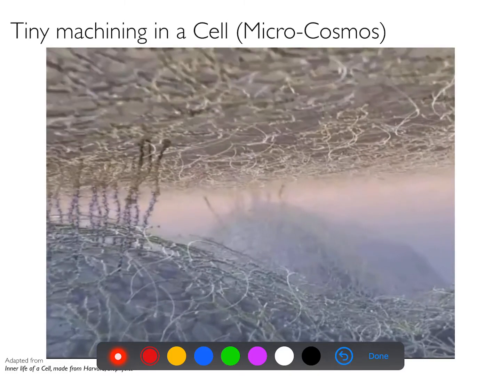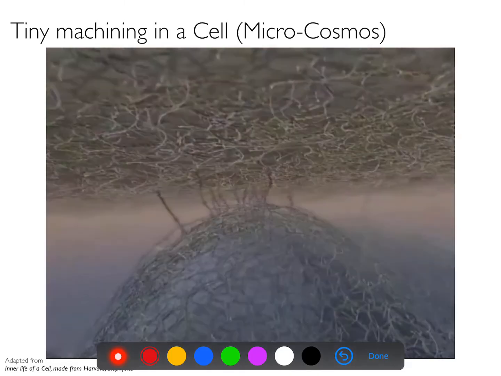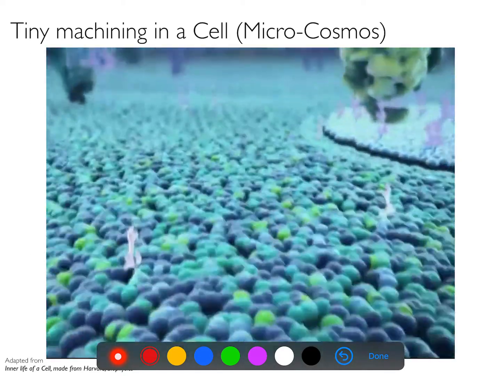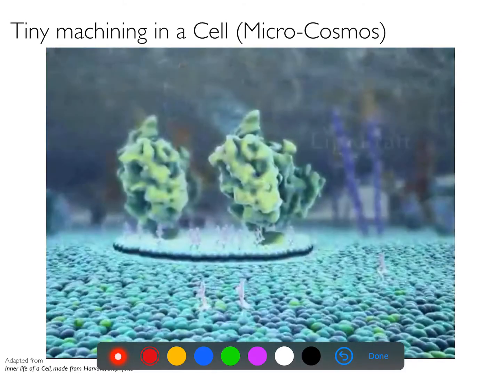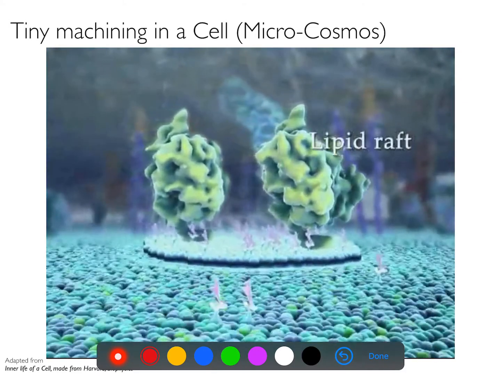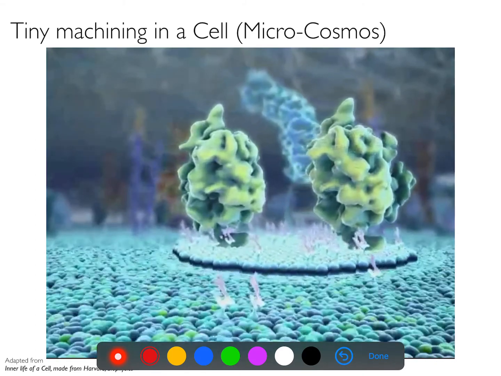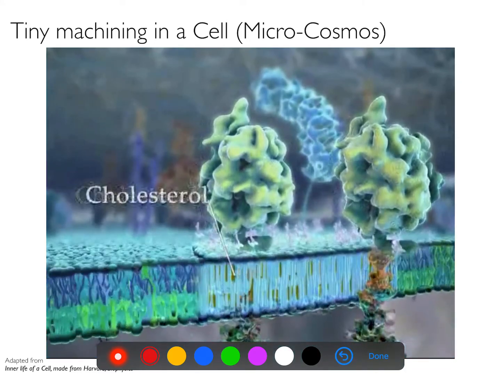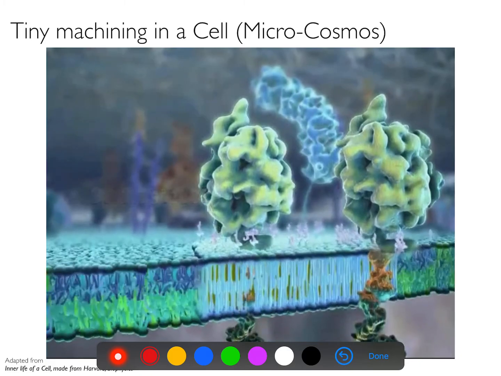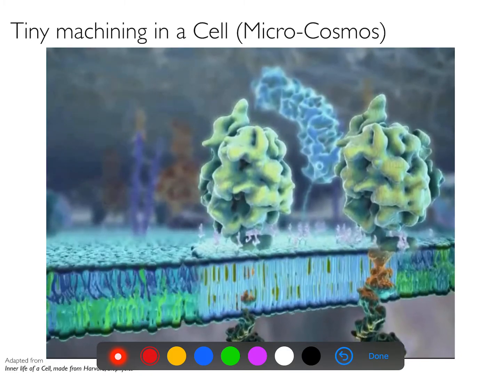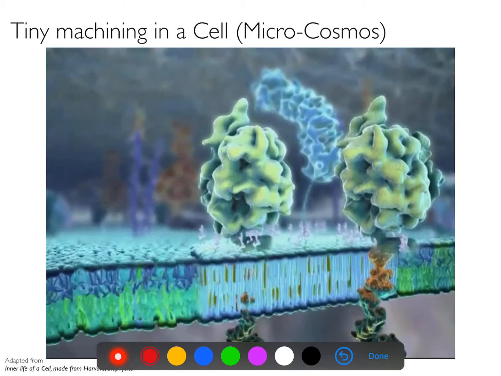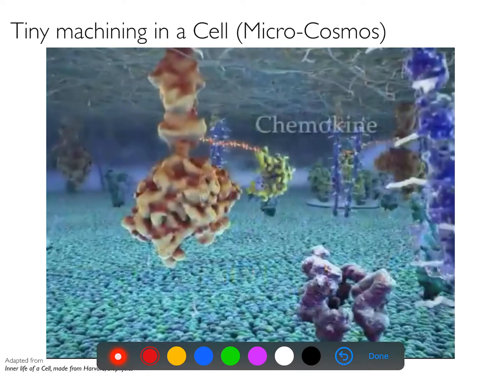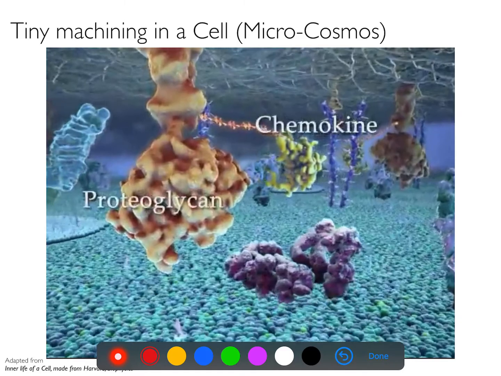So I'd like to strongly encourage you guys to see this movie on YouTube. You can put in the keyword "inner life of the cell", and you can see, okay, here is the lipid. It also has quite a complex molecular structure. We can see a three-dimensional complex structure with molecular resolution, and they are programmed to bind to the protein molecule, the receptor molecule located at the lipid bilayer. That's actually the cell membrane. Also here, chemokine, proteoglycan.